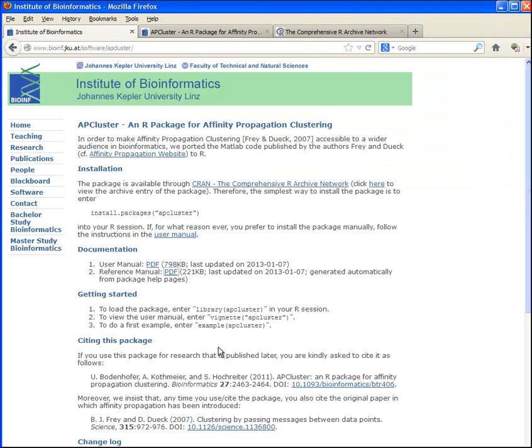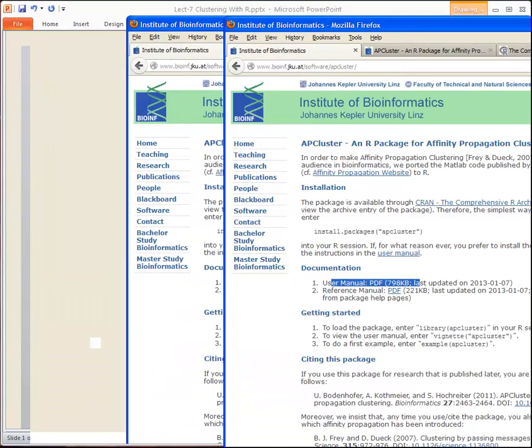Also, if you issue the command vignette AP cluster from inside RStudio, you are going to get the PDF for the user manual.